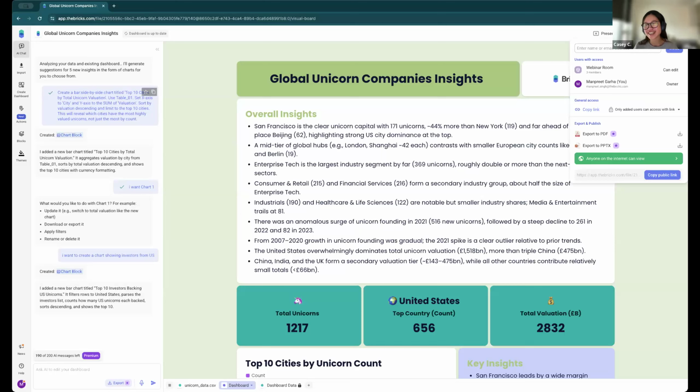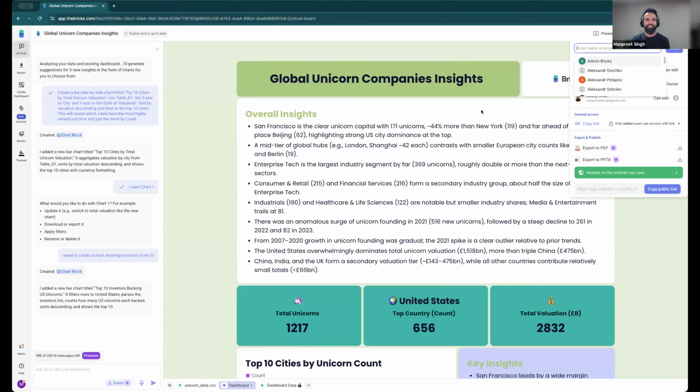I think the great thing about publish to web is that even if you're not a Bricks user, anybody who has a working browser can access that, which is really cool. And it seems like you can also share it with individual users, right? Yes, there are two cases in it, Manpreet. One is Casey AI, one is actual Casey. So Casey design, you have design in your email ID. So we could share it by typing the email IDs and it would be shared with just that person. Cool. Nice. That looks great.